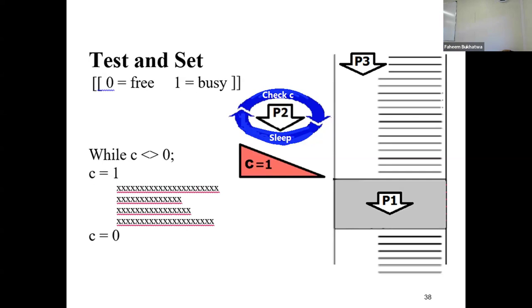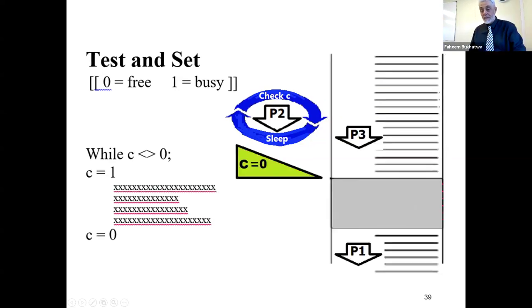Another process. So this one has been waiting for a while. Process 1 is in the critical section. Process number 3 approaches. Process number 2 just did a check and said, is that flag still busy? Yes, it is. Go to sleep. The moment it went to sleep, this process 1 left. Just see the critical point here.